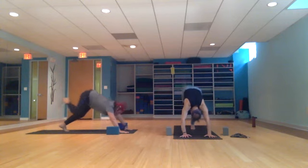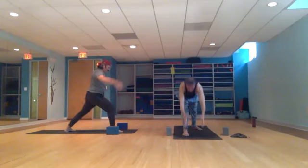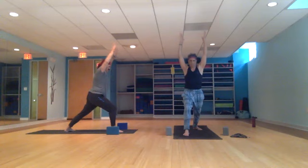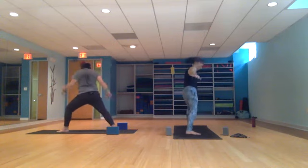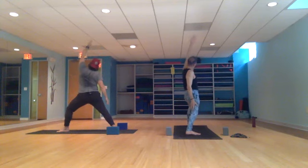Step the right foot forward and through. Inhale up into that warrior one. We were just here in warrior one. Big inhale here. The exhale is a warrior two back wall. So you swivel and turn your feet and go warrior two back wall. Flip the left palm, reverse the warrior.